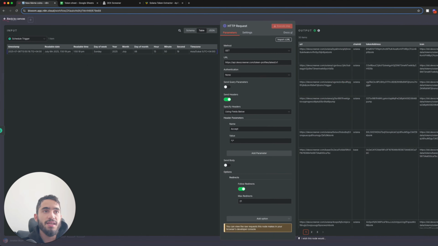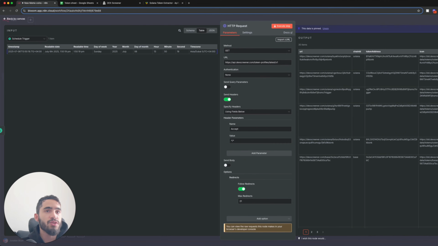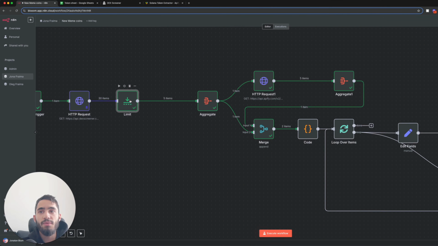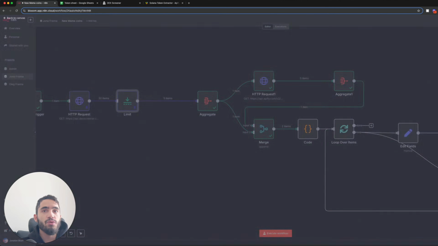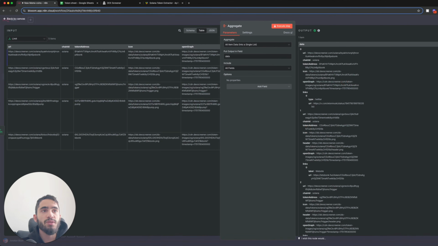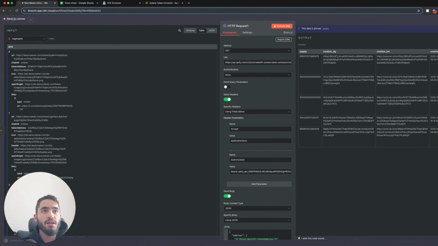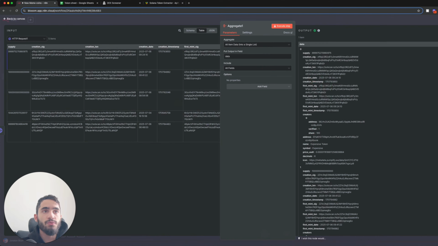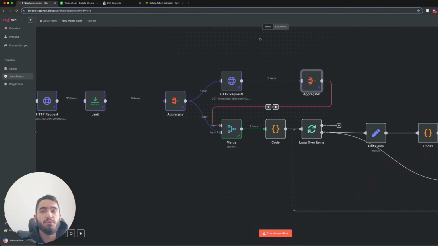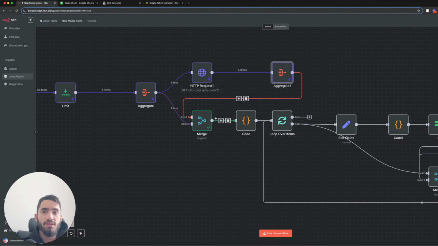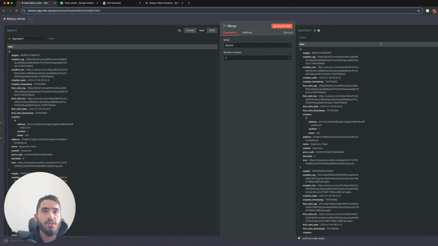Now, while we're waiting here, let me teach you guys. Once you're in the testing mode, you don't need to be calling the API all the time. So you can pin it. Pinning it means that it will work with this data in the workflow. You don't need to hit any rate limits or make it cost any money. And all of these nodes you can just pin because we're testing. We don't need to actually make it run. We can just use it in our testing as we run along here. So we're pinning all of these so that, even if you refresh the browser, this data will be saved. And here we have all the information aggregated.